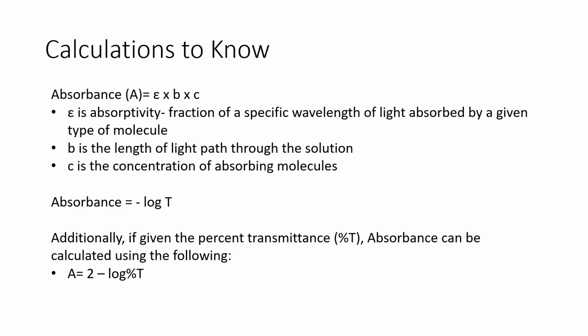Absorbance can also be calculated by the negative log of the transmittance. Additionally, if you're given the percent transmittance, absorbance can be calculated using the following: A equals 2 minus log percent T. Those three equations, again, are very important, not only for the upcoming test, but also for your qualifying exam. So you should make note of those and understand what they mean.